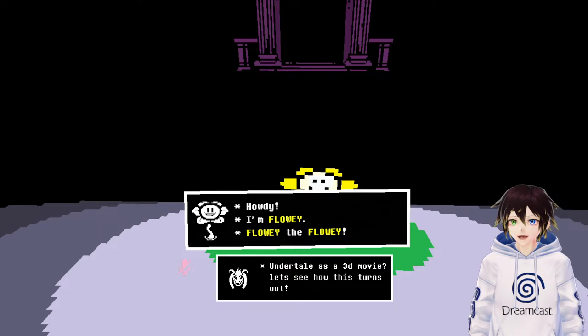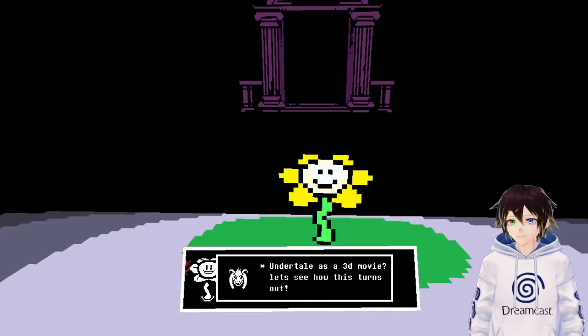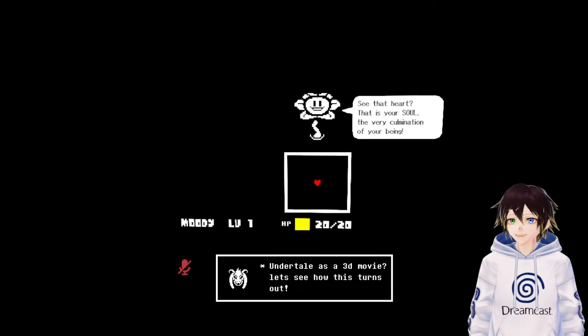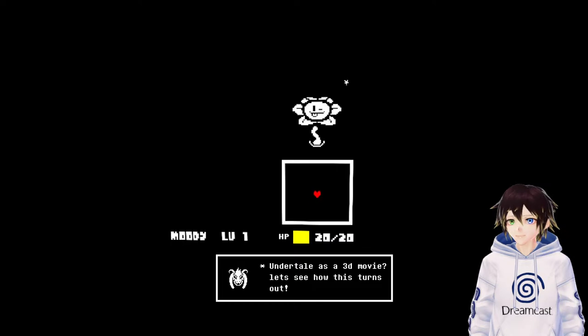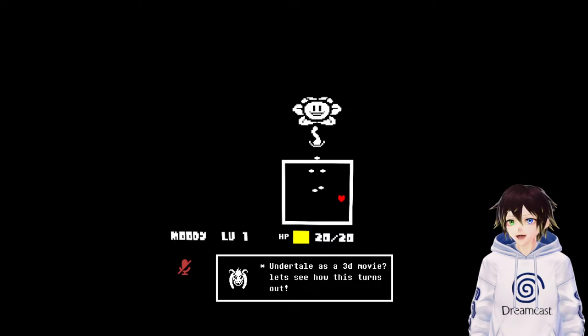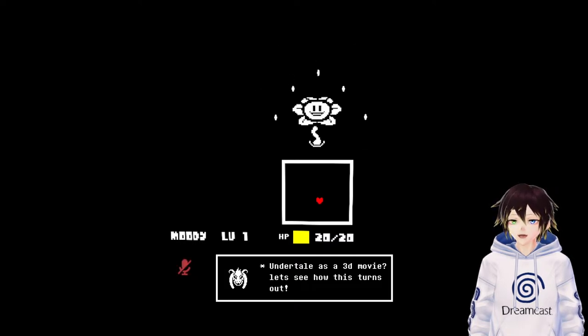I wonder how this is going to play out in 3D like this. Okay, so I can press X to skip. Oh, wow. Oh, I see. Oh my god, we can use the... Dude, that is... Okay, that is... Little white friendliness pose. I love the way I'm playing this all with the keyboard. I'm sorry, Flowey. I'm not going to get hit by those. I'm not that stupid.